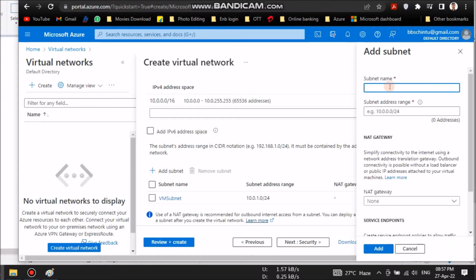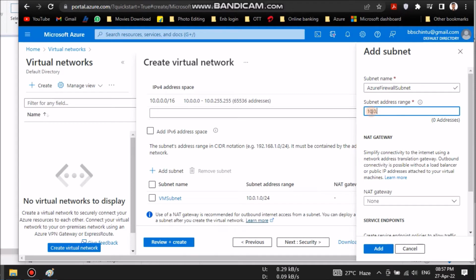I'll create another subnet, and I'll give the specific name Azure Firewall subnet. This subnet name for the firewall has been required by Azure, so we should give Azure Firewall subnet so that it is distinct and Azure will identify that this subnet is only associated with Azure Firewalls.